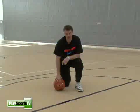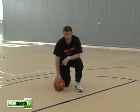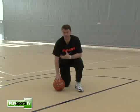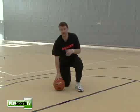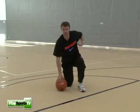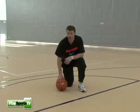If you want to be a great basketball player, you have to have a strong core. Many people think of the core as just being the abs, but the core is really everything from your armpits all the way down to your kneecaps. It involves part of your legs and hips. It involves your hip flexors, your obliques, your abs, and even part of your shoulders.